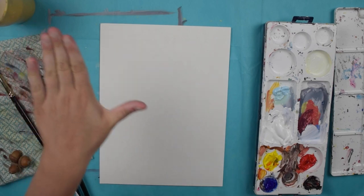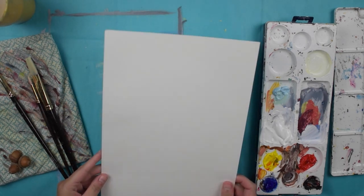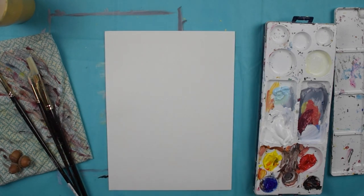I have a cup of water and I have some different acrylic paints. I've got the primary colors, yellow, red, and blue, some black, and some white paint. I'm painting on a piece of watercolor paper. You can paint on a canvas or canvas board.